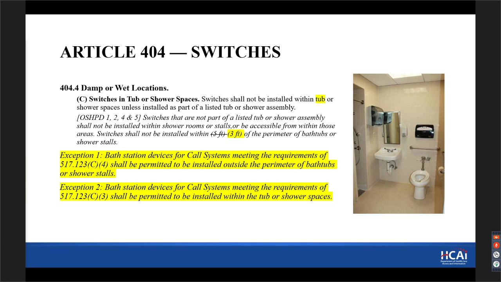Switches. So this is a significant change that affects our projects. Essentially, we are revising the OSPHD requirements so that switches shall not be installed within 3 foot of the perimeter of bathtubs or stalls or showers. So previously that 5 foot, which is crossed out, was in the old code. We revised that to match the national measurement of 3 foot. And so we'll see that typically in our patient bedrooms, you can install a switch inside the room and be 3 foot away from the shower.